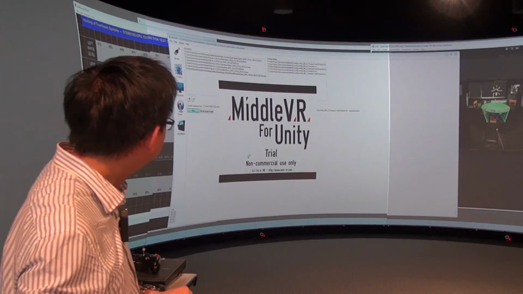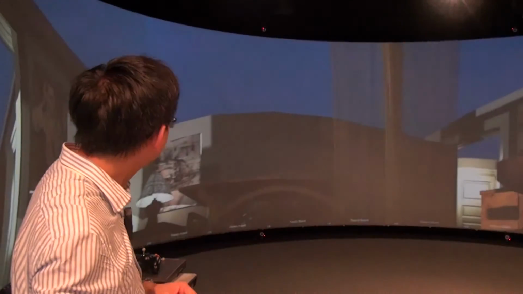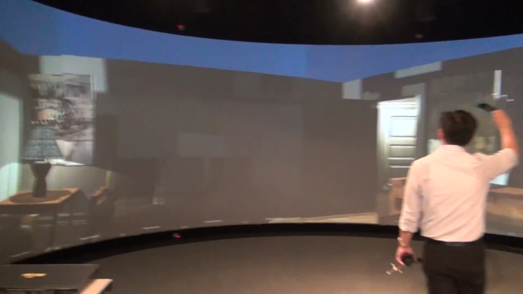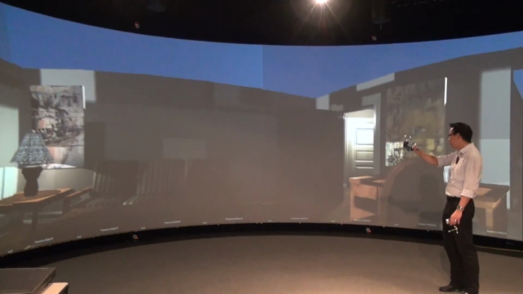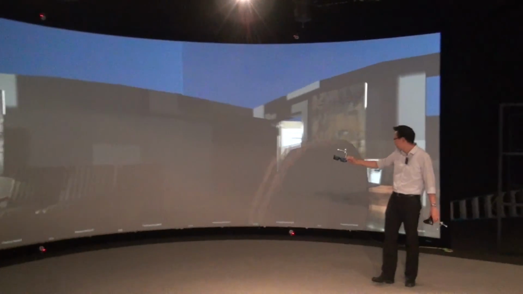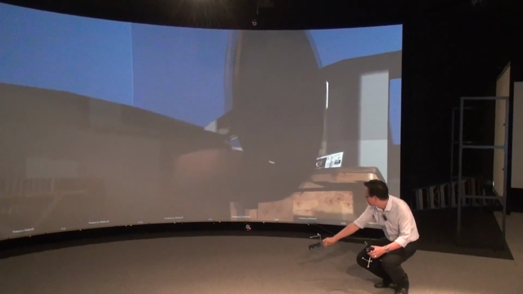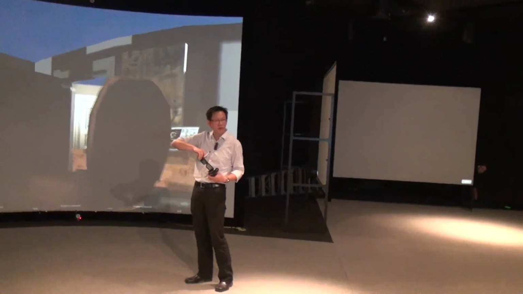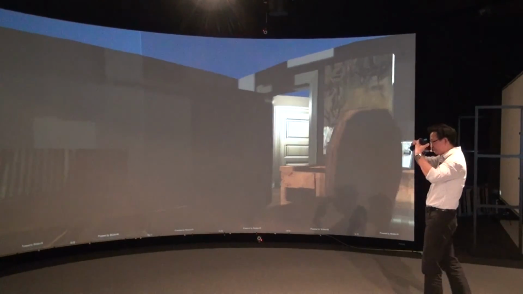Then it will take a while to come up. Okay, now, where is it? So you see, the screen is actually moving with me. If I, for example, get closer to that chair, you see it's getting bigger. That's what we are doing every day, right? If we get lower, you can see the bottom. So maybe anyone want to come up and try? Let me make sure the 3D is okay.